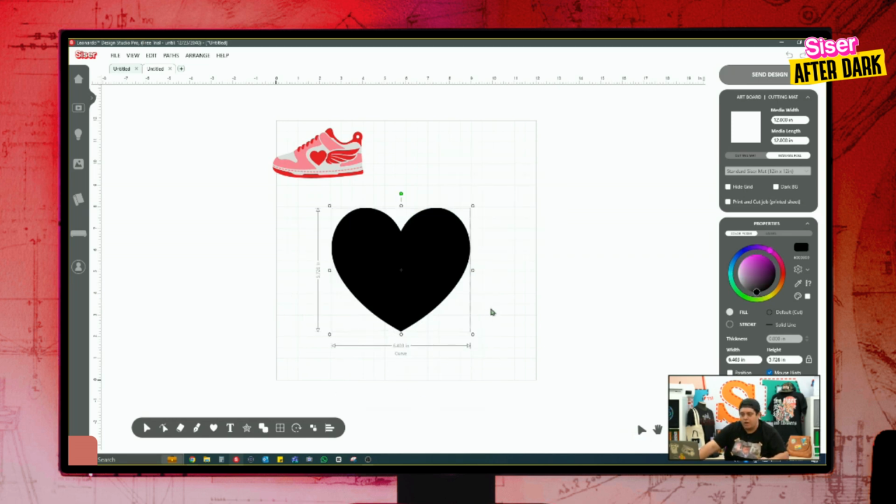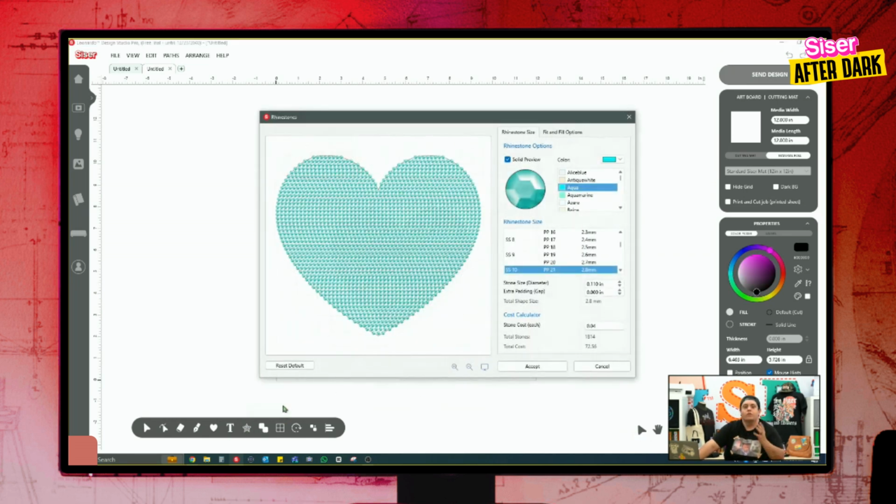Now let's go back into the rhinestones because I want to show you what actually comes with it. Inside the rhinestone tool in Leonardo, one of my favorite parts is I can designate not only the color of my rhinestones, I can also change the stone size, and we have every size available. Most of you know SS8 to SS12 or SS16 is your standard, but I'm just going to select that. The other option in here is extra padding, which is basically the gaps in between each individual rhinestone within the pattern.